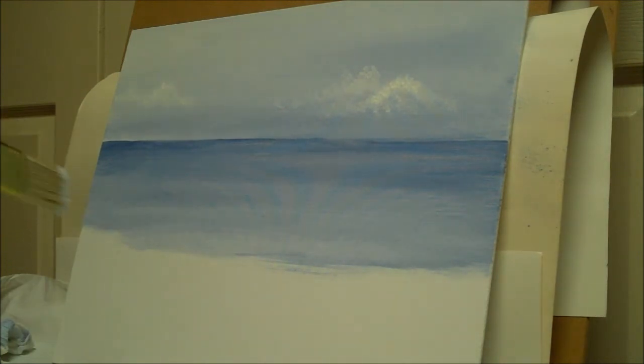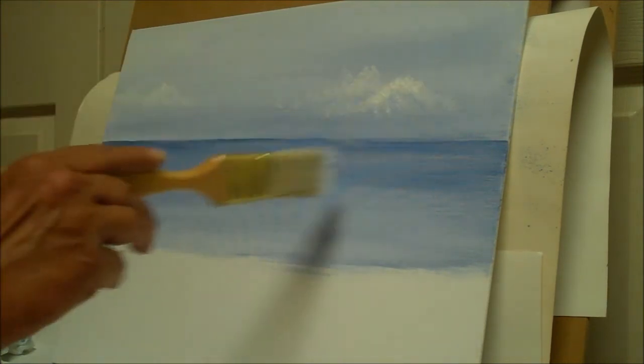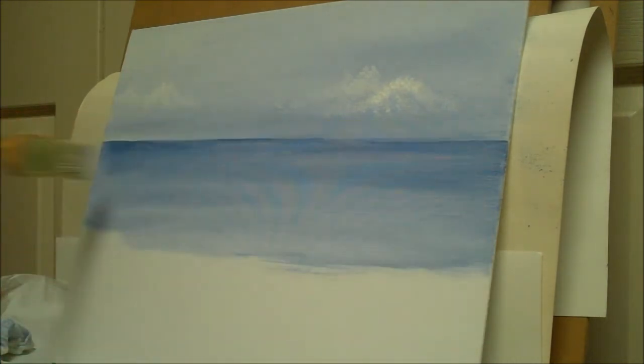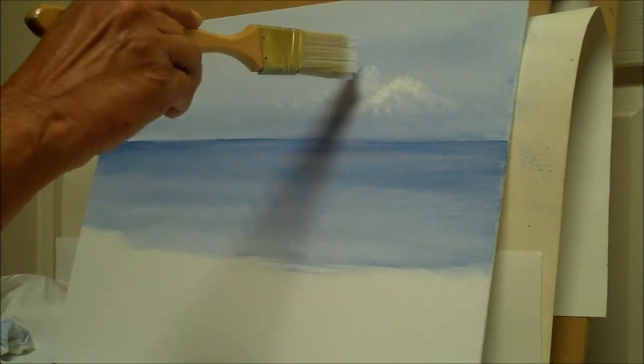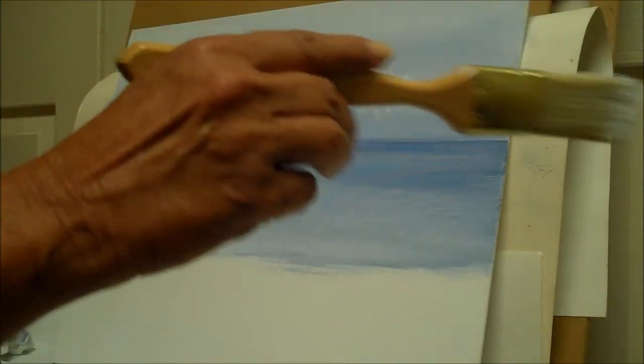I can't stress to you enough, the blending is so very important. When you use a large brush, you probably can use a sponge brush. Just don't leave any stopping points when you're blending, because if you stop with your brush here, carry it all the way to the ends. Carry it all the way to the ends.